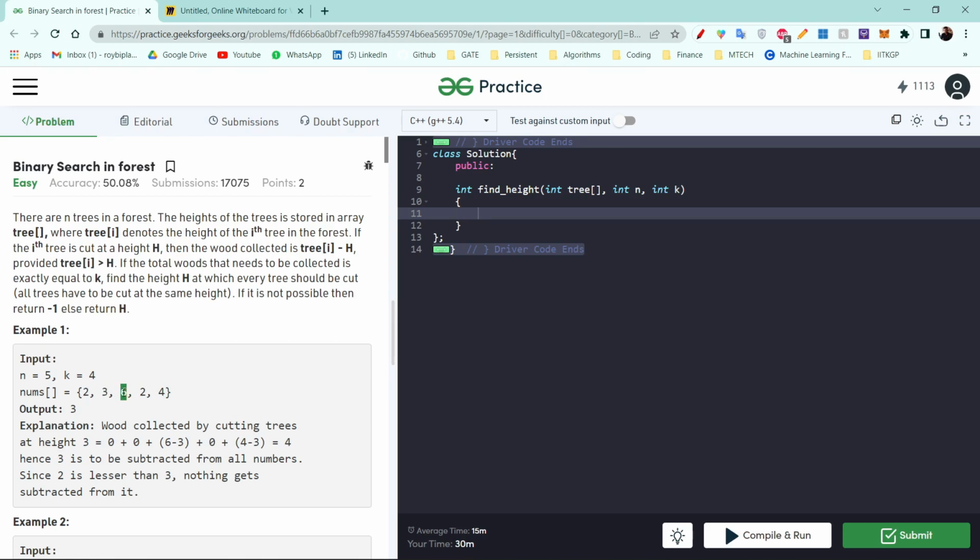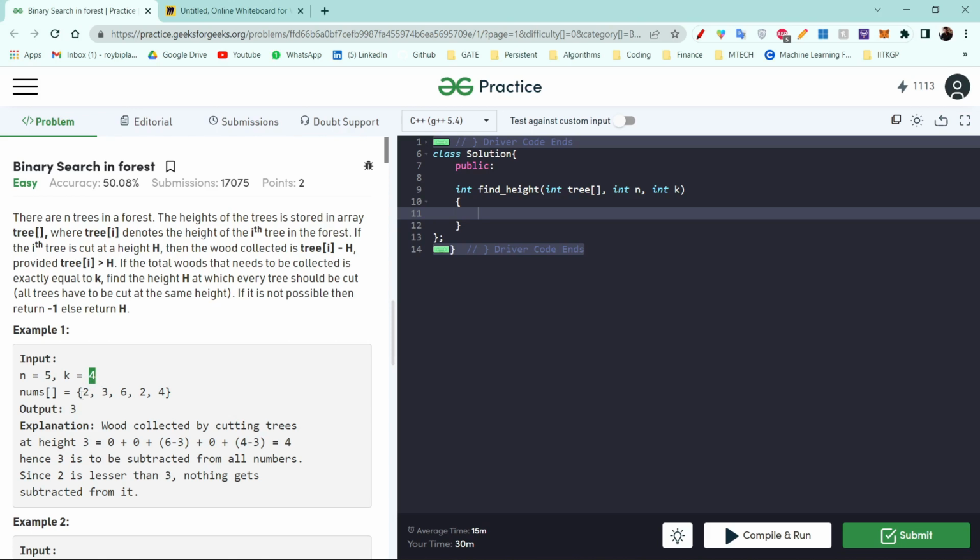This is 6, so we can cut that to 5, and we collect tree of I minus h. The current height is 6, and if we convert it into 5, we get one amount of wood. For 2 we will not get any wood, for 4 also we will not get any wood. So we got one amount of wood. But the question says we need 4 amount of wood.